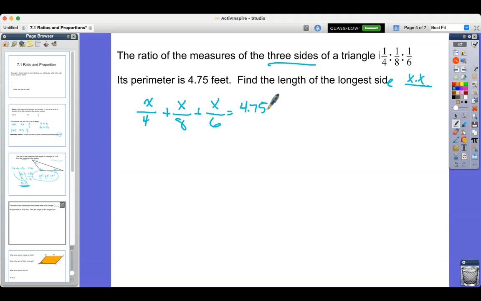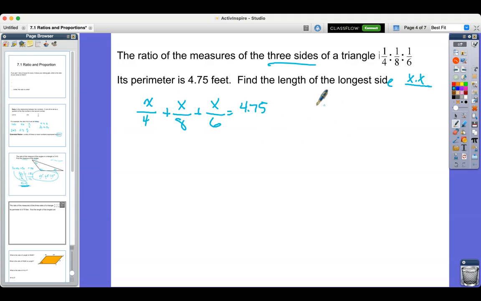All right. So to me, this is my preference. I think it seems the easiest. Let's just get rid of the denominator. What will get rid of the denominator? It will just give us something to divide into. So what's the common number between 4 and 8? What's the common multiple? So what's the first number all three have in common?